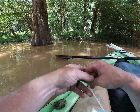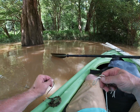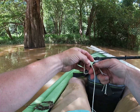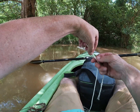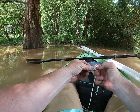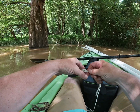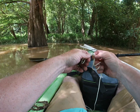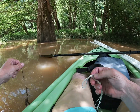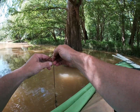For this, look, I'm going to be honest with y'all. I really don't have high hopes for this. I know a ton of people who do this method of catching. We're trying to catch great big flatheads is what I'm after. Big old flatheads. So I'm just gonna make a little loop in my rope like that. Rope, string, whatever you want to call it. And I'm gonna make one in theirs, and we're gonna just hook them together. That's all we're gonna do.